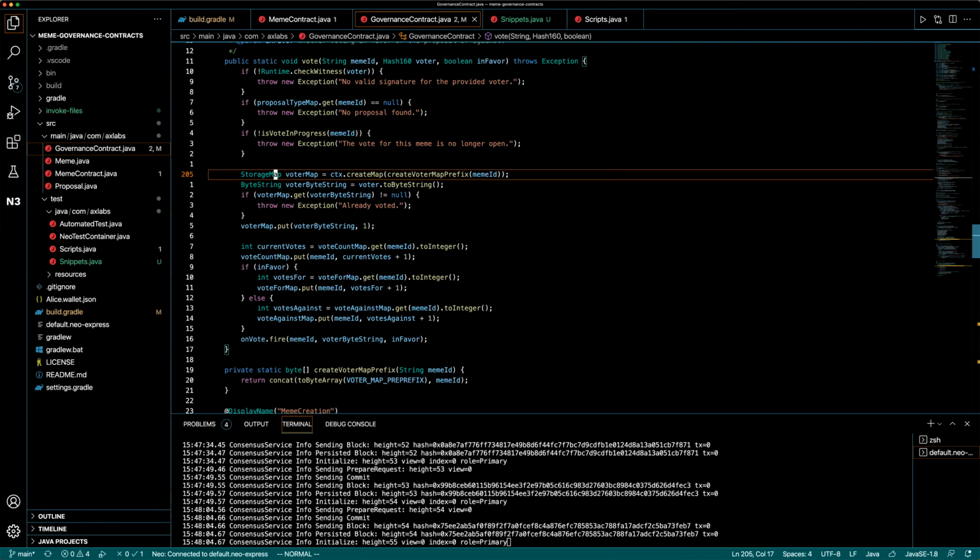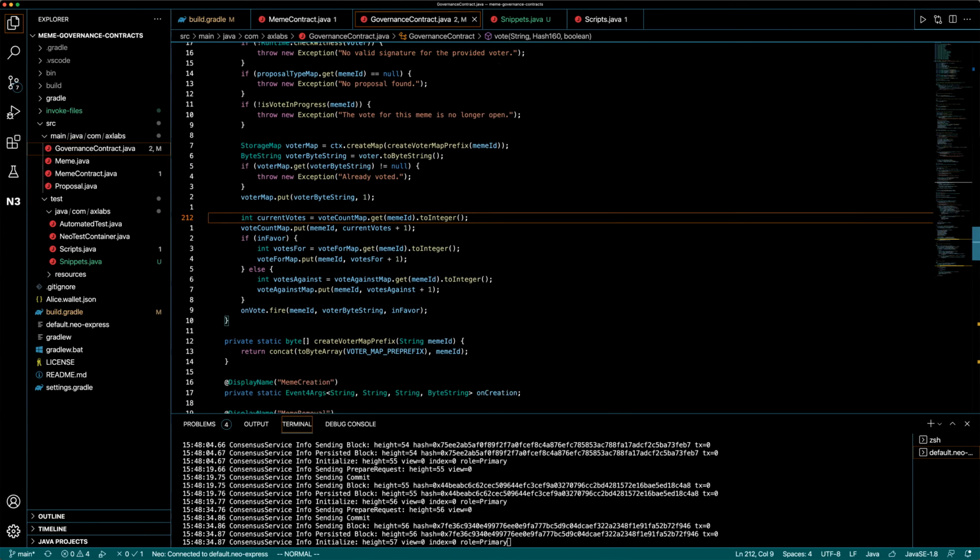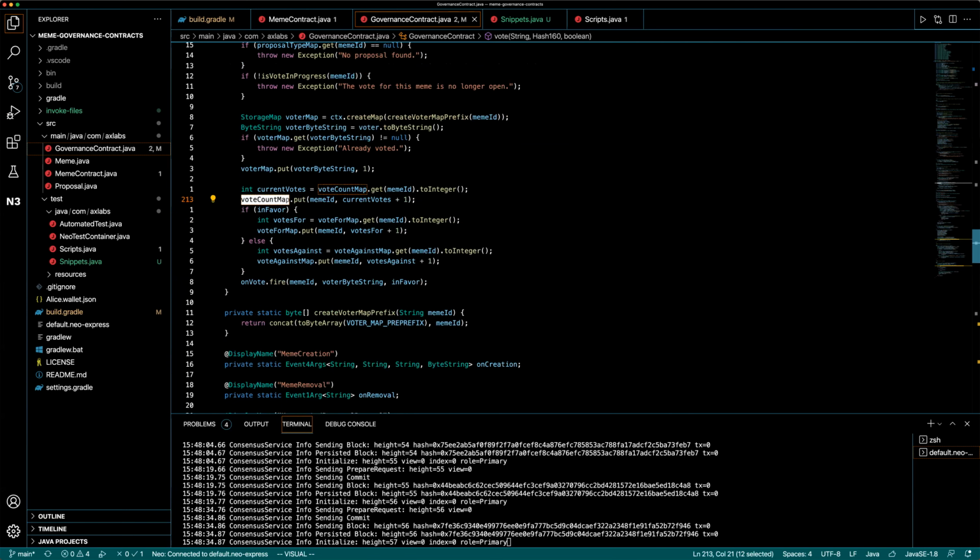Then down here, we get a map in storage that is specific to the proposal that is incoming here, that is being voted on. And we check if the voter that is voting has already voted on this proposal. So you can only vote once per proposal. Obviously, we want to make sure that you can't just have an army of bots voting with the same account all the time. And then afterwards, we're just going to increase the overall vote count, and the vote count specifically for the proposal or against the proposal.